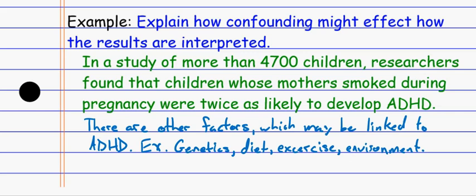Okay. And so again, with observational studies, we just take in data on what is naturally happening. With experiments, we are imposing some kind of treatment, okay? The explanatory variable is what may have caused that response. The response variable is what we end up observing in the end, okay? And then that idea of confounding is when we cannot narrow down which explanatory variable is the cause of this response variable, okay?